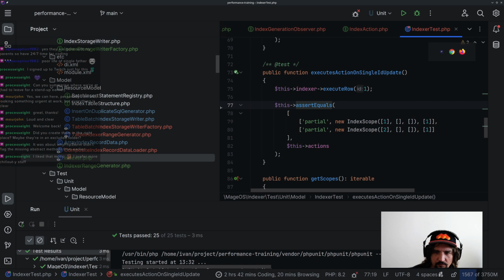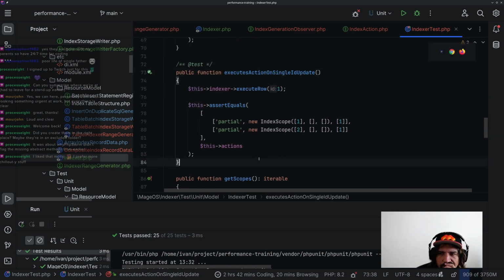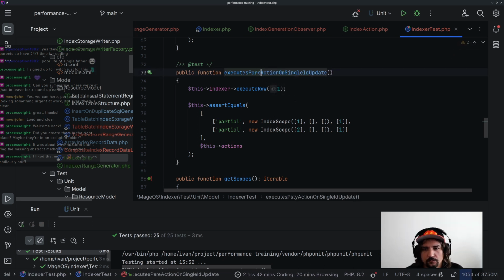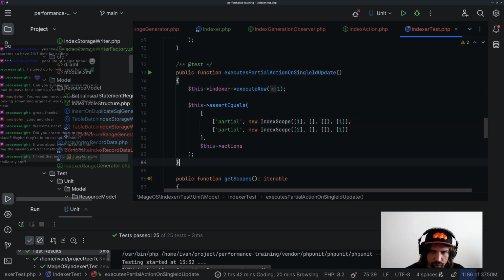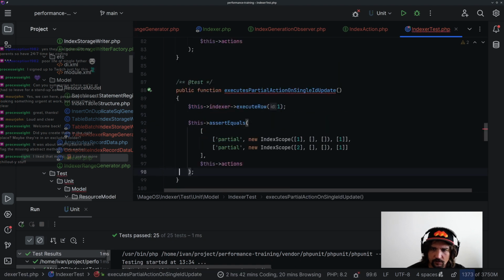Let's move this stuff a little bit here. Executes partial. And we're gonna do the same.